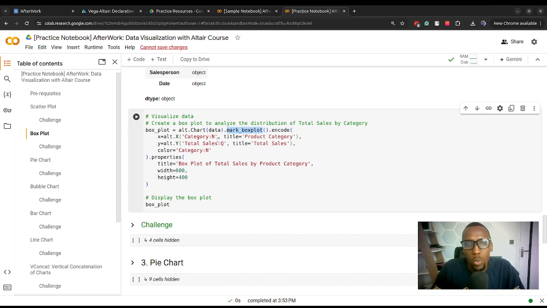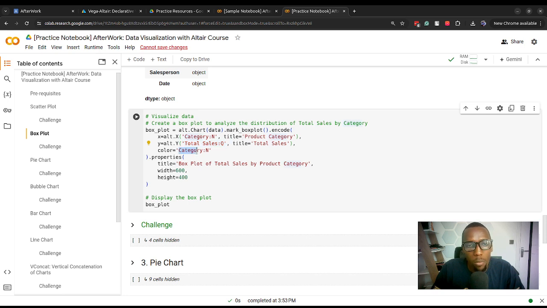Then inside encode, we specify on the x-axis, we want category, which is nominal. And then still on that chart object, total sales is what we want on the y-axis, and we set the titles for those axes.